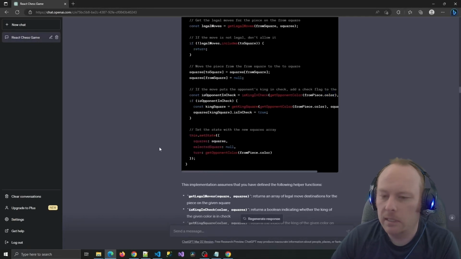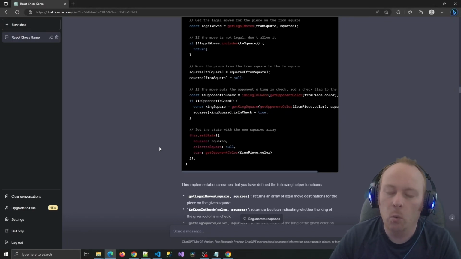So it almost seems like ChatGPT found two completely different solutions to building a chess game, and it merged them together. It used one data structure for rendering and a different data structure for the logic, and it did not notify me that the two data structures were not compatible.